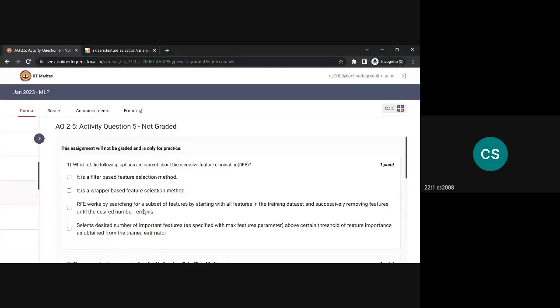RFE works by searching for a subset of features by starting with all the features in the training dataset and successively removing features until the desired number remains. Selects the desired number of important features as provided by the max features parameter, above a certain threshold of feature importance as obtained from the trained estimator.